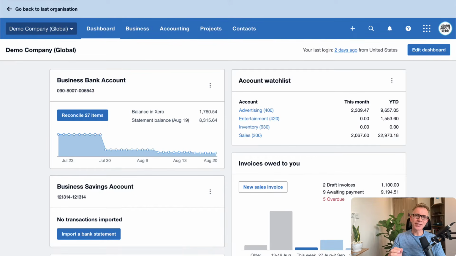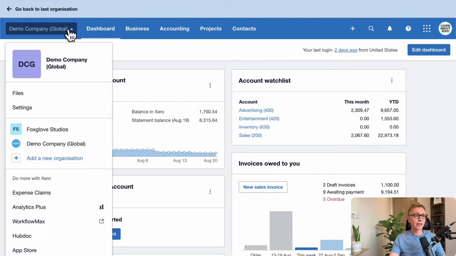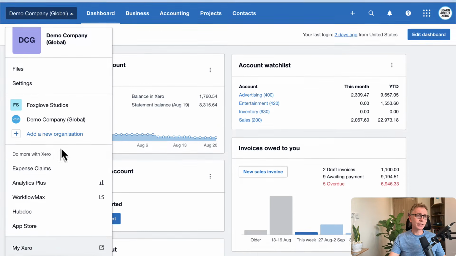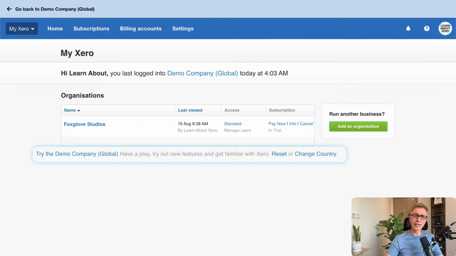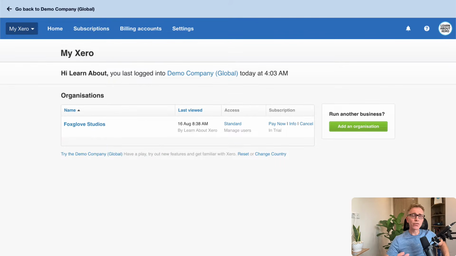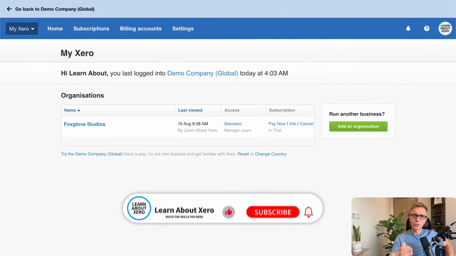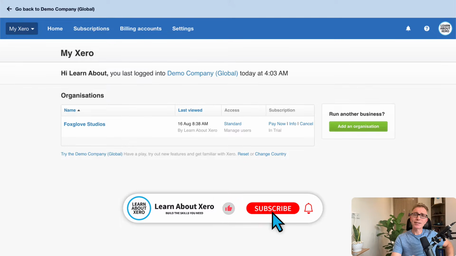Now for this session I'll be using Xero's demo company, which is a great resource where you can try things out in a completely safe environment. Now to access the demo company, go to the navigation menu, scroll down to My Xero, and this is where you'll see your organization as well as the demo company at the bottom. You can reset its example data at any time, and you can even change country if you need to. Now if you're using a different region's demo company, I'm using the global edition. Some of the examples might be slightly different, but it's going to be 95% the same. So you can play along when you're watching this video in the demo company and practice things as I show them.